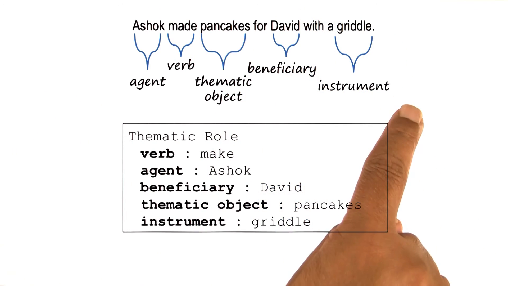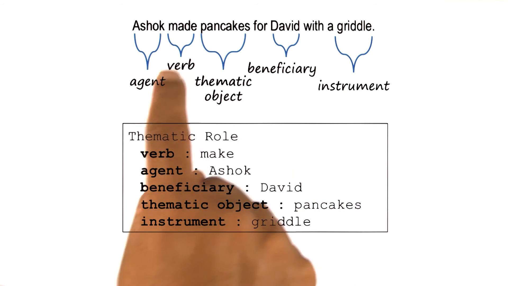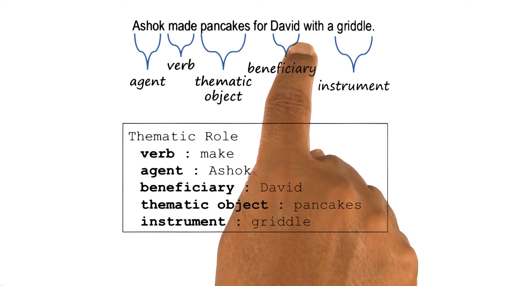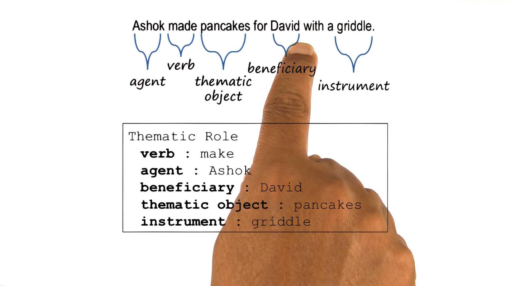This is very similar to what we had encountered earlier when we had sentences like Ashok ate a frog. At that time, too, we had asked questions like, was Ashok happy at the end? And the frame had some default values which said Ashok was probably happy. Or was the frog dead at the end? And the frame for eating had some default value which said that the frog was dead at the end. So according to this theory, the meaning lies in the inferences we can draw from it. You understand the meaning if you can draw the right inferences, and you do not understand the meaning if you cannot draw the right inferences, or if you draw only the wrong inferences.